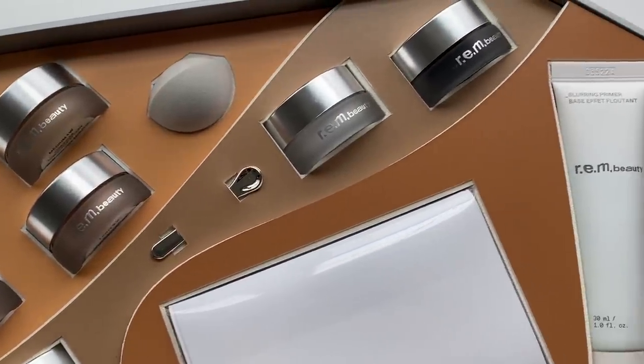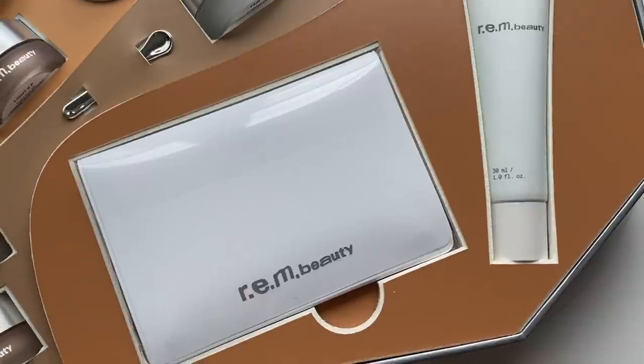I'm going to apply some corner lashes off camera and then get into the complexion products. I have the new PR package from REM Beauty — Chapter 4. In this collection there's a concealer, a blurring primer, a sponge, and blotting papers. Let's start with the primer. The packaging is nice; it's $29 for one ounce. It's supposed to blur the look of pores and uneven texture, and offers a soft tingle that cools on contact. It's a gel silicone primer with no scent that I can detect.